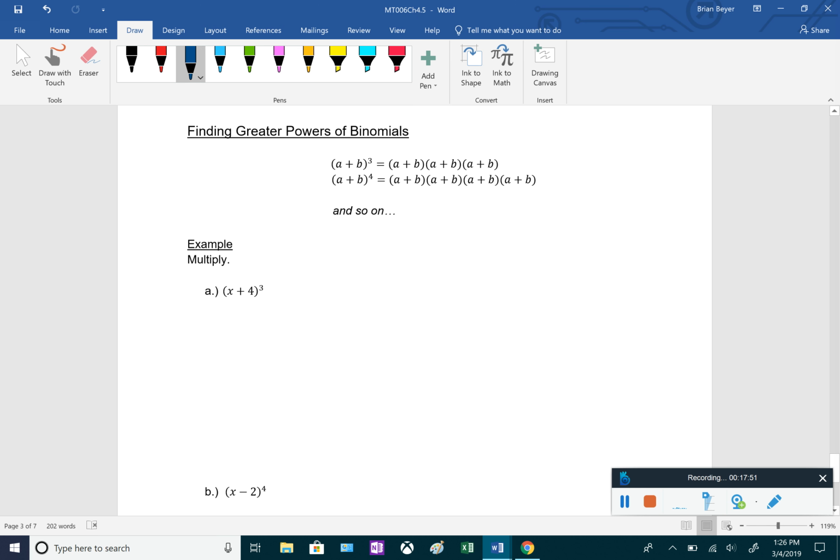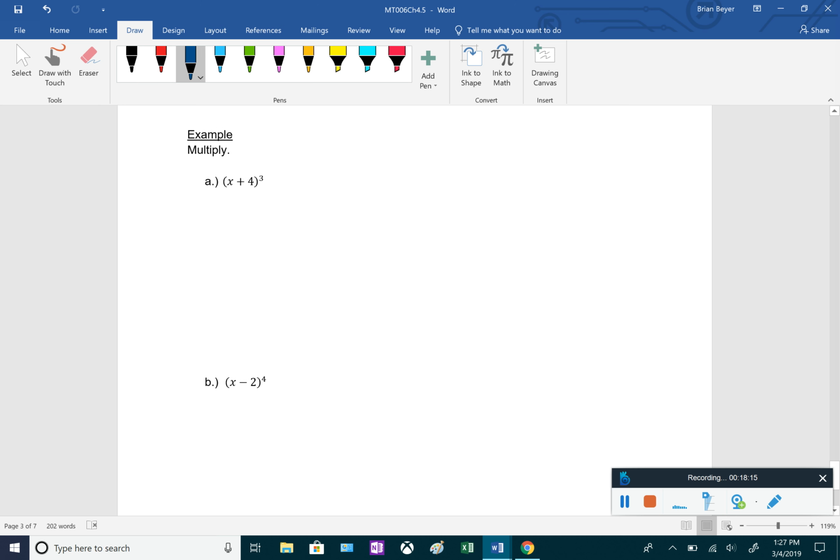There's technically another shortcut for this also, which you could find by multiplying a plus b times a plus b times a plus b. But it's really not that necessary, because it's just one more thing you'd have to memorize or have to figure out here. There's also something called the Binomial Theorem, which we're not doing. So for now, we're just going to be expanding it out like this and then distributing several times. So let's do this first one.